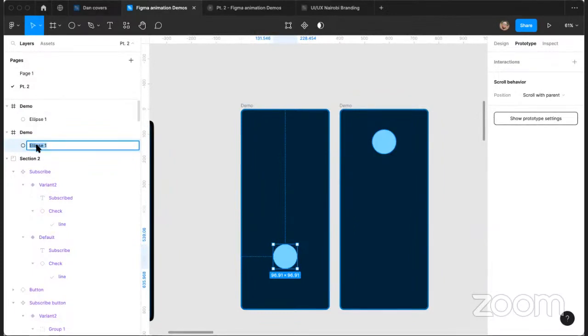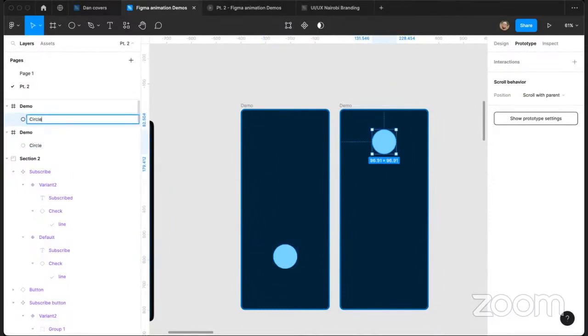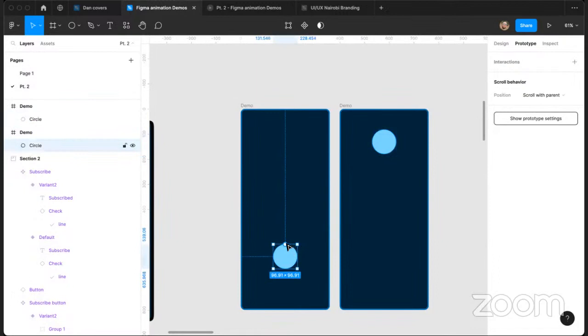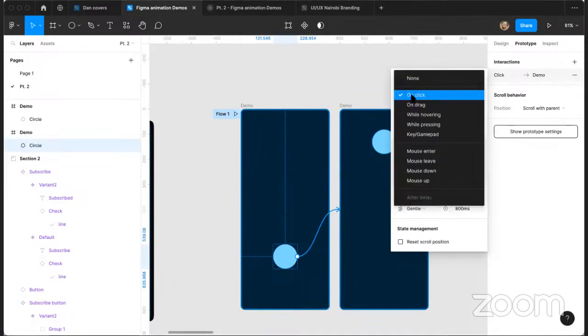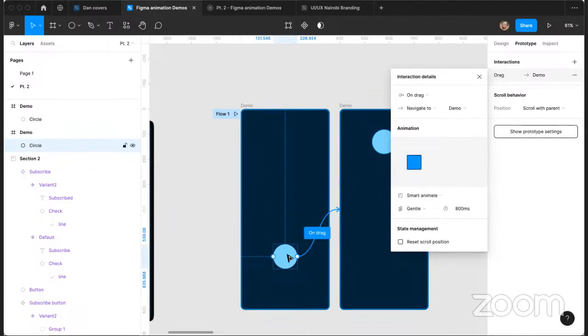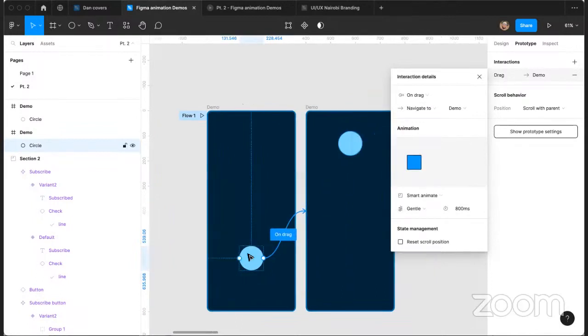Let me call it circle, and call this other one circle. Sounds confusing, but you'll see.